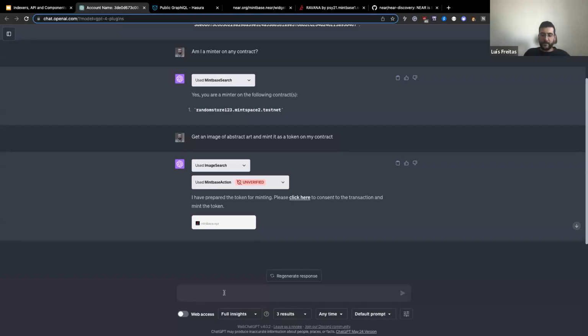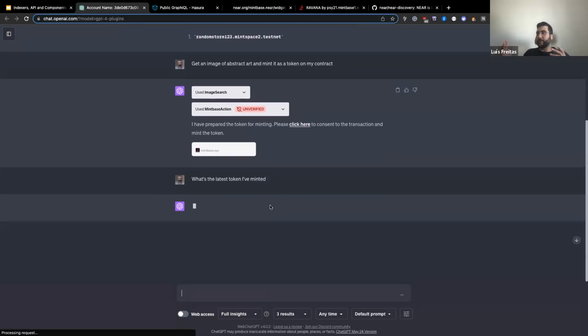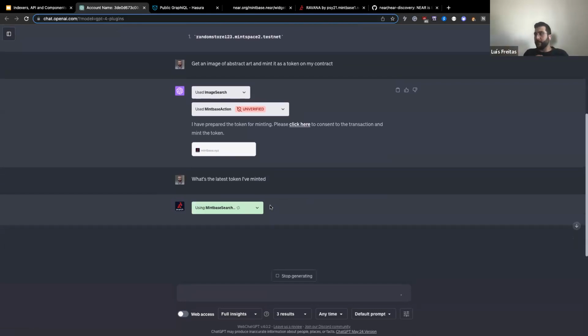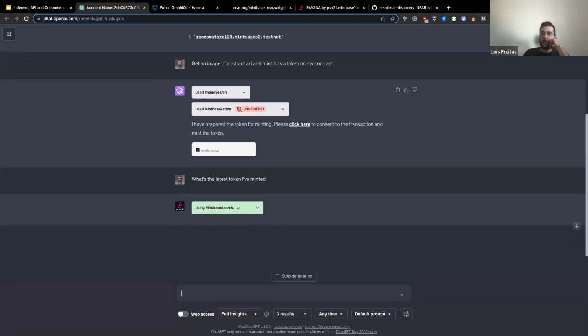And now let me ask, what's the latest token I've minted? And hopefully it will show the token I just minted. Sometimes ChatGPT hallucinates a bit and gives weird responses, but generally this works.